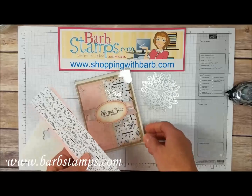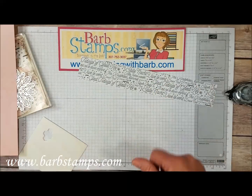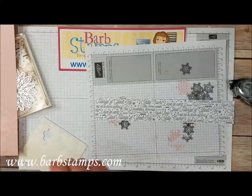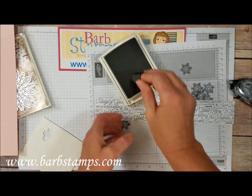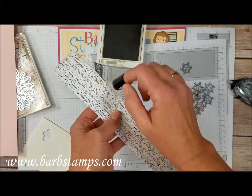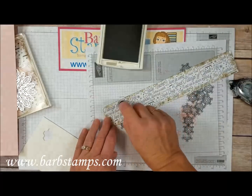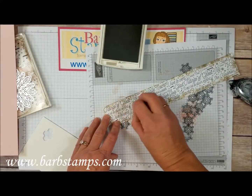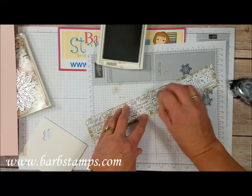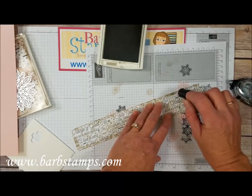Now I'm going to do a little bit of distressing on the Designer Series paper, kind of what we did before with the other pieces. We're going to use the crumb cake again. And we're just kind of trying to make it look a little aged, sort of. So we're going to go all around the edges. And then we're also going to add a little bit to the front here. Just kind of slightly rub over it. Just to, again, add some more distressing to it. So it looks a little bit aged.